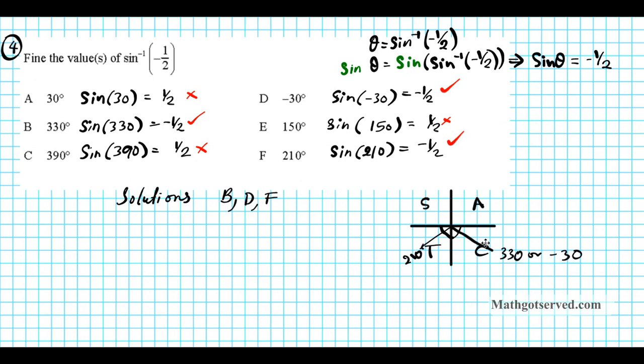Okay, the other angles that we have, 30 is over here. This is 30 degrees, which is also 390. Sine is positive here, so that's no good. And then the other angle we have is 150, and that's over here. And we know that sine is positive here also, so that's why it's no good. So if you know your reference angles, and all students take calculus, you can also use that to determine the right solution.